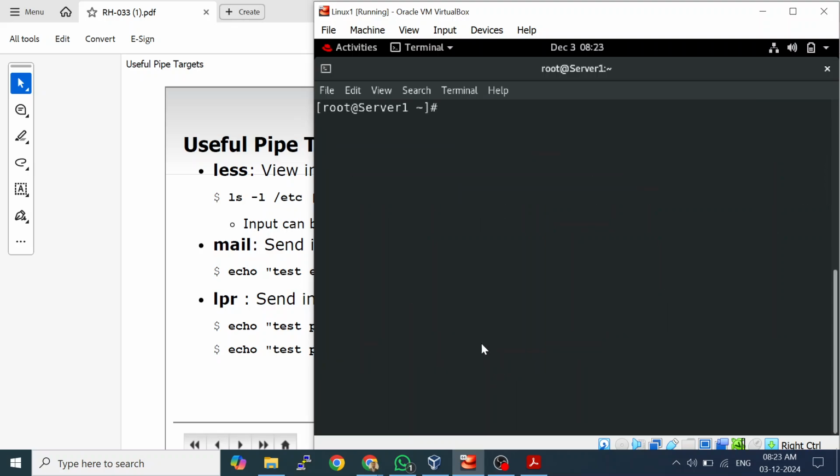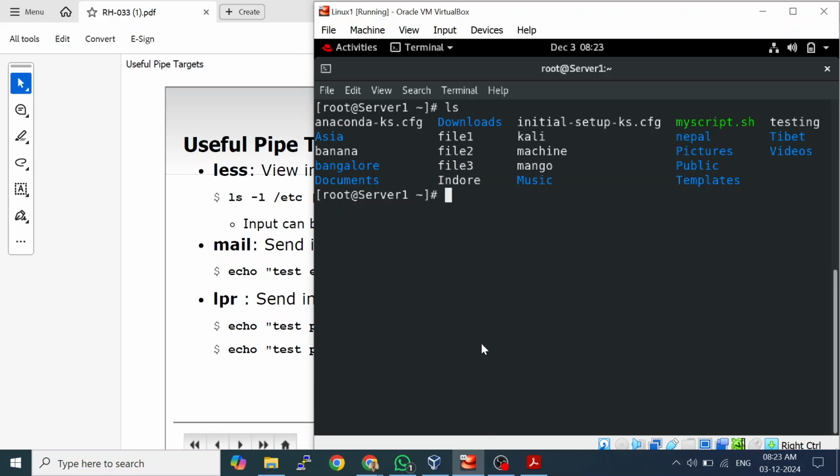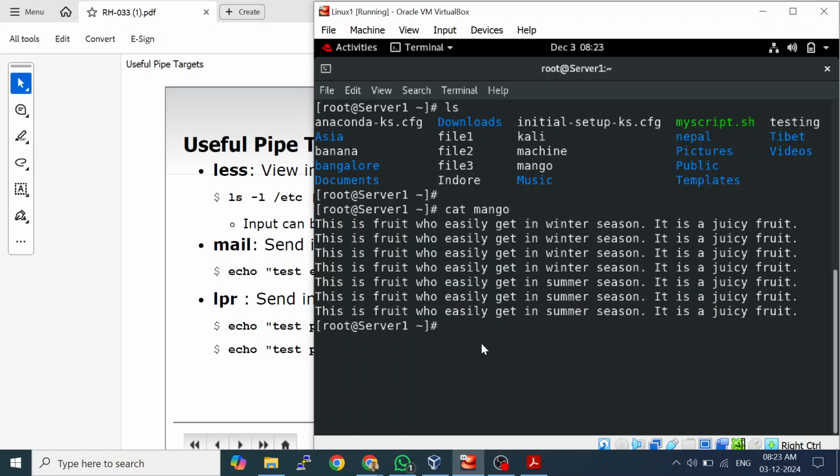Now the next is, like we have one file here, mango. Okay, so cat space mango. It is showing this.